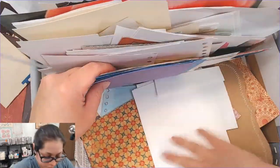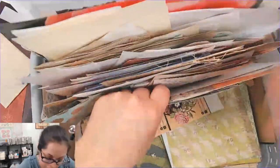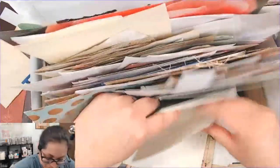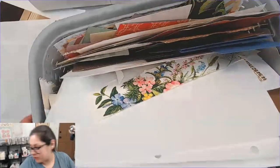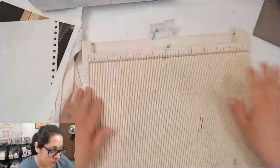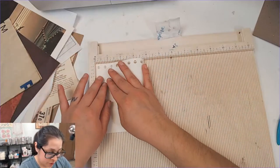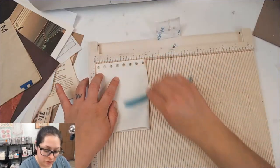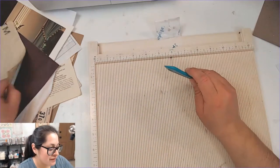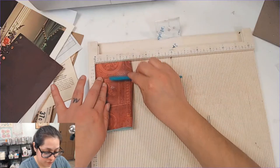Let's keep going. I really need to separate these by cardstock and regular paper. I really need to organize my scraps. It's just so stressful. Okay, this white paper here, that'll go well right there. So let's see how many pages that is because it's probably like a million already. But let's get our little disgusting scoring board here. I could clean this. I could, but I don't. That one's already folded in half. Okay, fold this one in half.